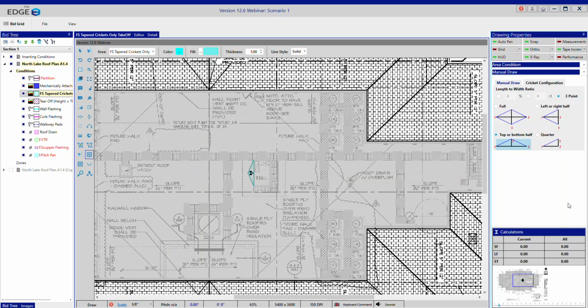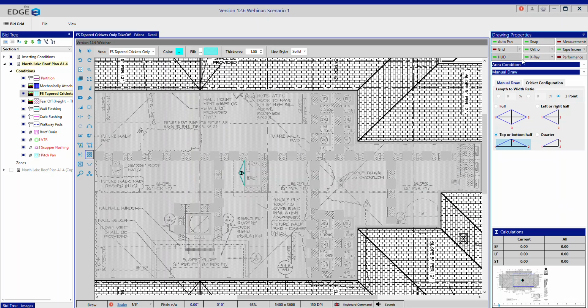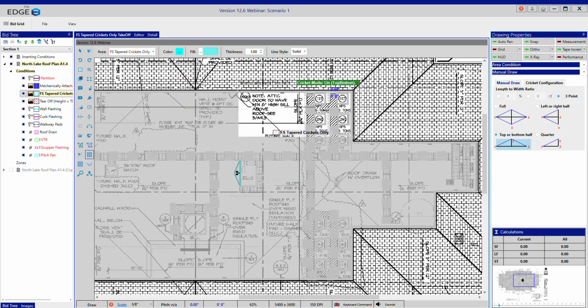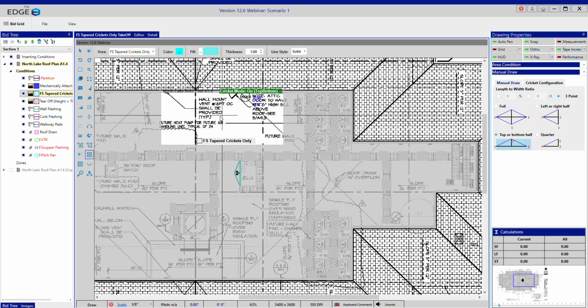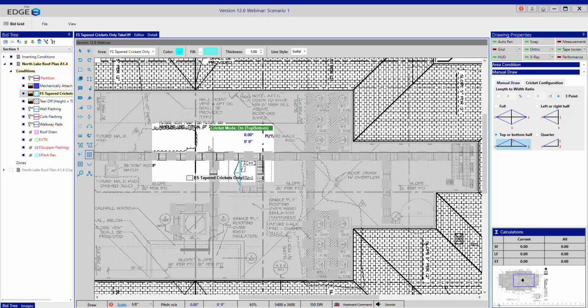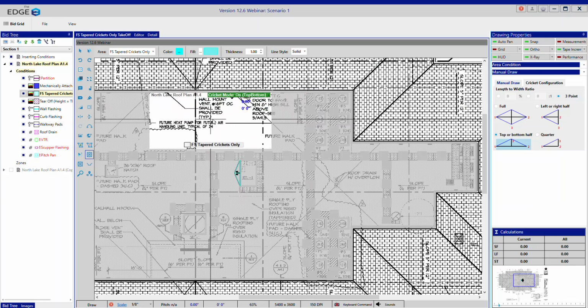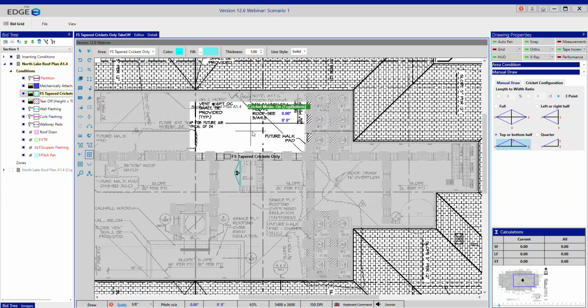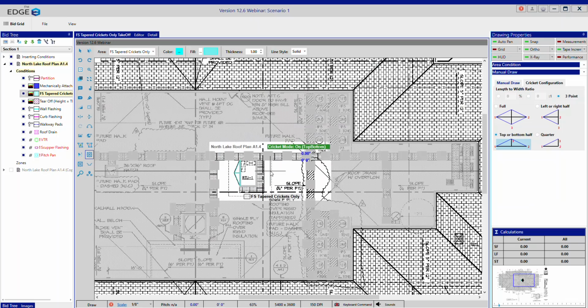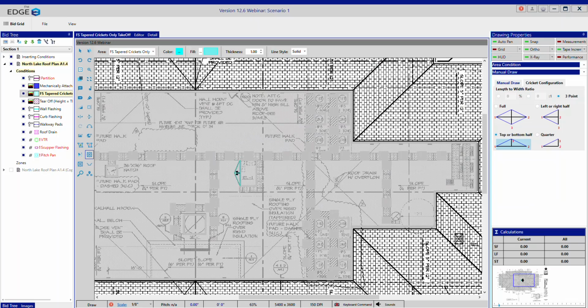Next, I want to point out a new tool that has been added. We have had the X-ray tool available since releasing version 12. For those that have not used it, the X-ray tool allows you to see through the shapes that have been taken off so that you can read notes and detail callouts that are contained on the blueprint itself. So I'll show you here. I do have X-ray turned on currently, so you can get an idea of how this X-ray tool works. It's bleeding through the takeoff itself, allowing me to see any of the notes or any information contained on the blueprint behind the takeoff that I've performed.